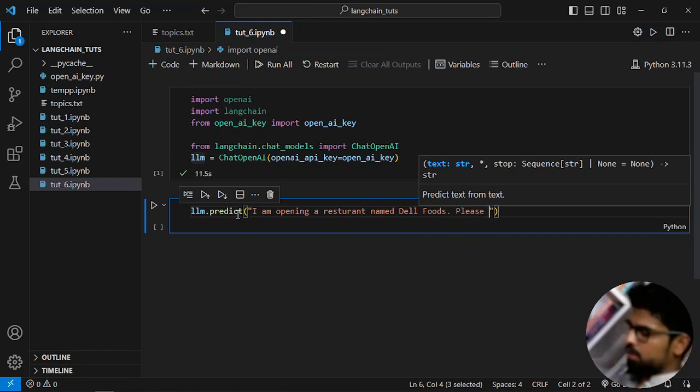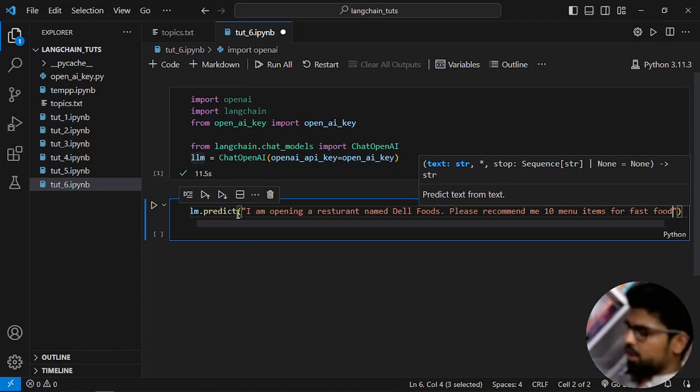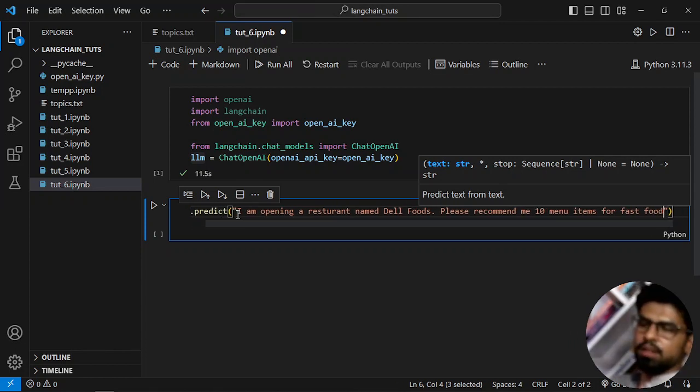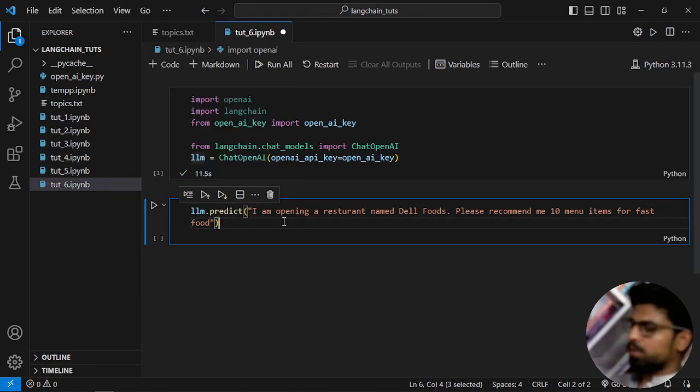Please recommend me 10 menu items for fast food. So this is my prompt, and obviously I will run it and it will give me the 10 menu items. Let's run it first.